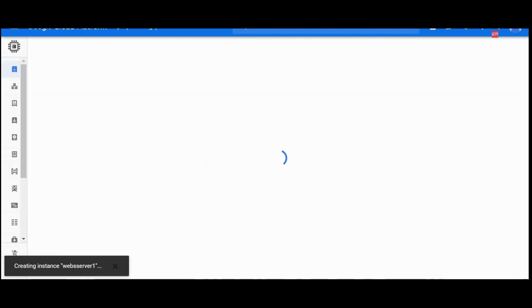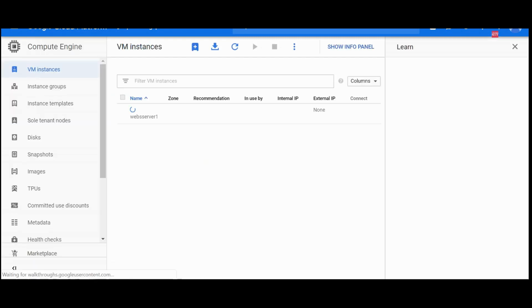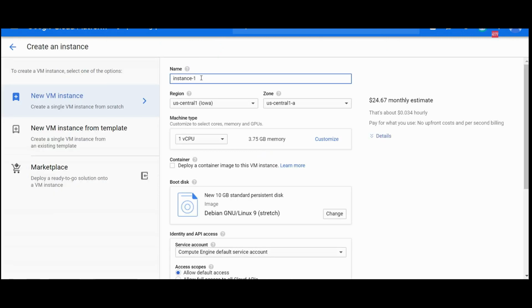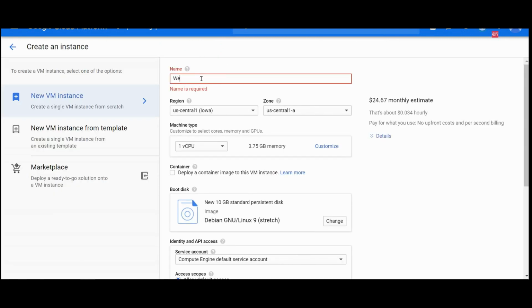Alright, now the web server 1 is creating. It's going to just take like few minutes to create, and we're going to do a second and a third virtual machine the same way. So in the meanwhile, let's go ahead and create one more VM. Create, and the instance name is webserver 2.